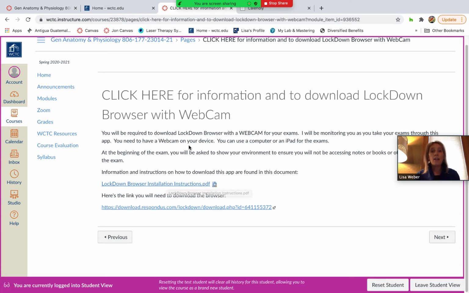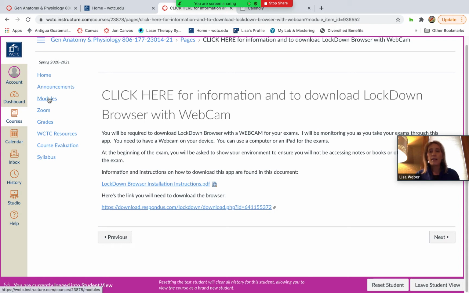Now, in the past, I haven't had a ton of trouble with Lockdown Browser, but if there is a problem with Lockdown Browser, it's usually because there are other apps open on your computer. What's recommended is that if you have trouble with Lockdown, you uninstall the Lockdown Browser and then turn your computer off and then on. So restart your computer and then go back in and download the browser again. This usually closes all the other apps that are giving Lockdown Browser issues, and you should be able to go forward at that point.